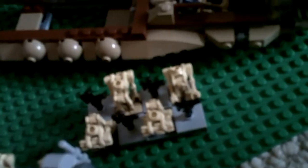So, I didn't really like that they put the guns on there. They really should have put it where the pilot is now, not included that pilot, because he's really just a useless pilot. He doesn't have any controls or anything. If they were gonna put that pilot in there, they really should have put some controls in there for him. Make sure to tell you he's not useless.